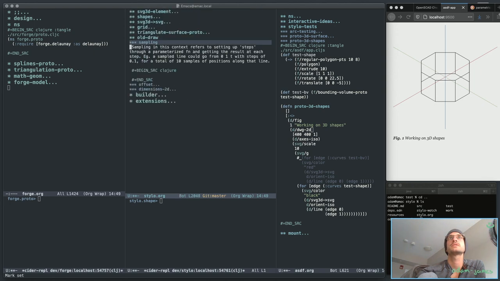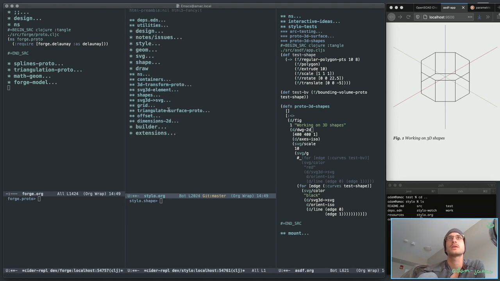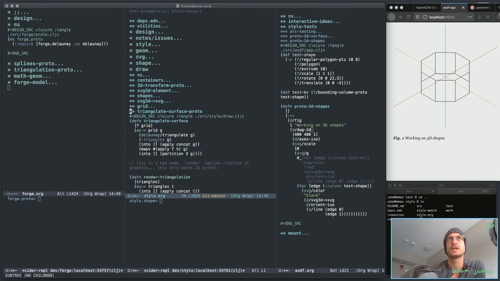So we can get rid of the sampling spot here. And let's do this. If we just get rid of that. Okay, there we go. So offset and dimension 2D are theoretically fine.